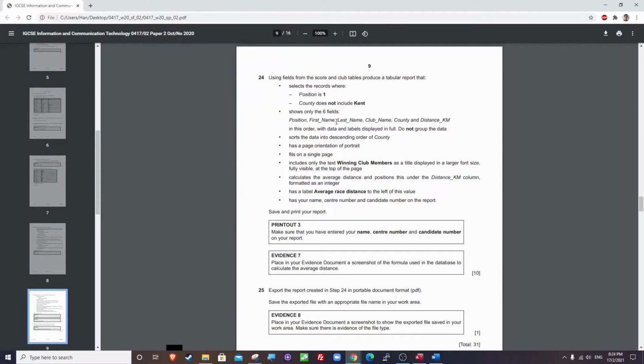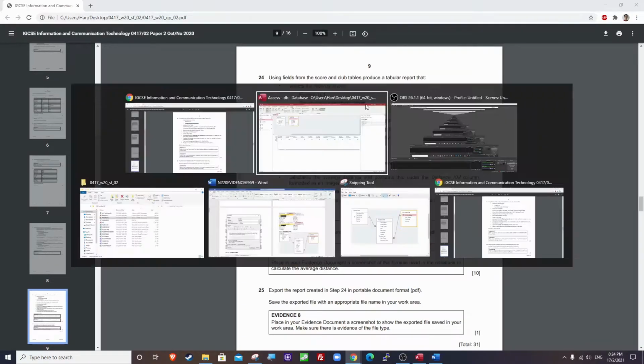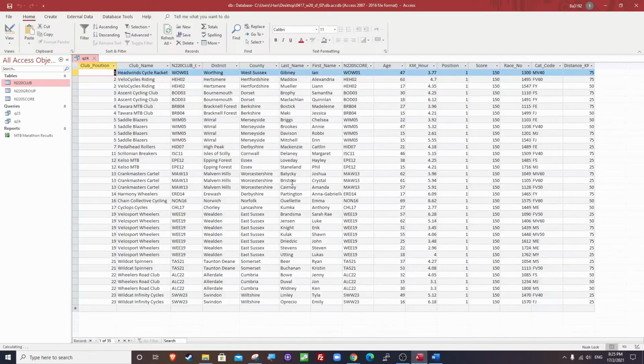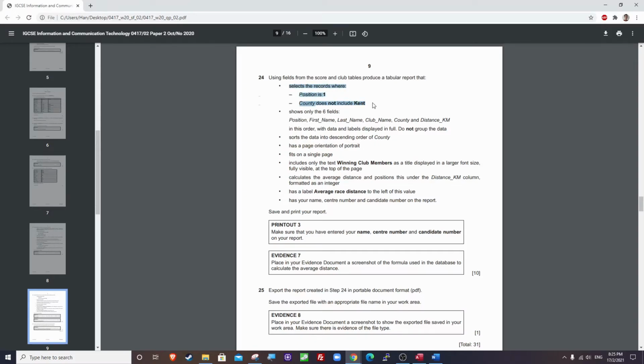Anyway, next is country does not include Kent. Previously, remember when it says include something, we put asterisks around the data. So now I'm just going to put star Kent star, but because it says does not include, I'm going to put a not in front. So not star Kent star, or not asterisk Kent asterisk. This means that it does not contain the word Kent. I'm going to press enter, and from not Kent, it becomes not like Kent. I'm going to run it, and you will notice that for the country, you don't see any Kent anymore. So from 72 records, I think, it is now 35 records. All good. We've done what we are supposed to do for the query.